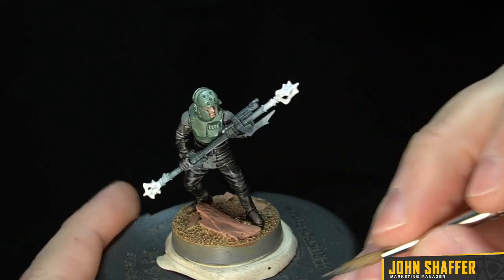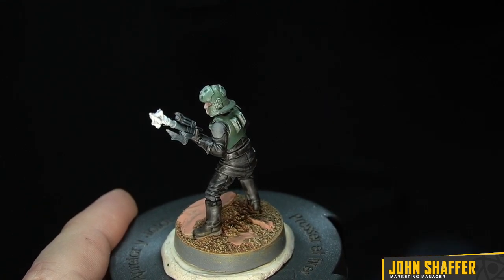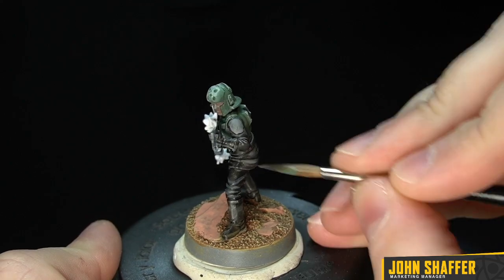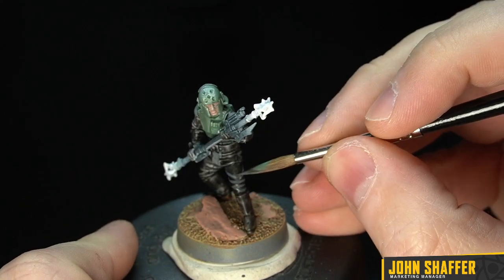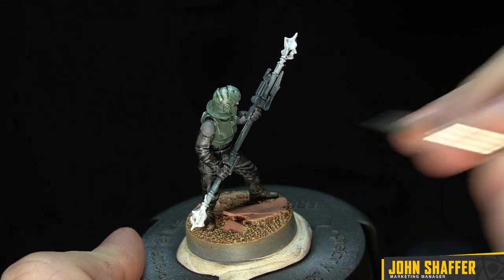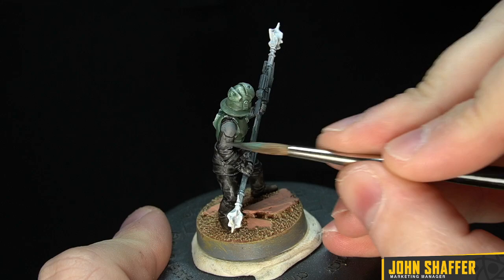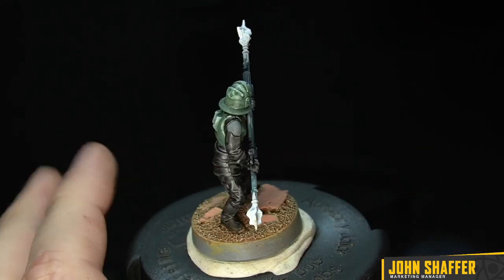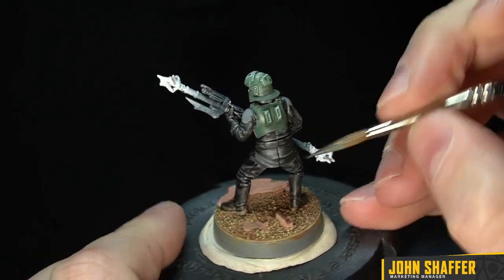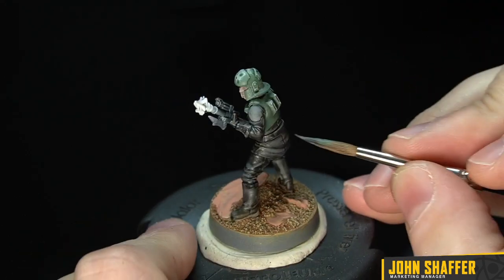All right, just tidying up a little bit of those highlights there on the leg. I could spend a lot of time in here making sure all of these highlights are just perfect and very slight and looking awesome, but I'm more concerned with the overall impression, I think. So I'm going to start to shift over and start working on a little bit of this glow on his bow staff, the electricity on the ends. I like that we modeled that detail on there. It just gives painters a fun little thing to mess around with.